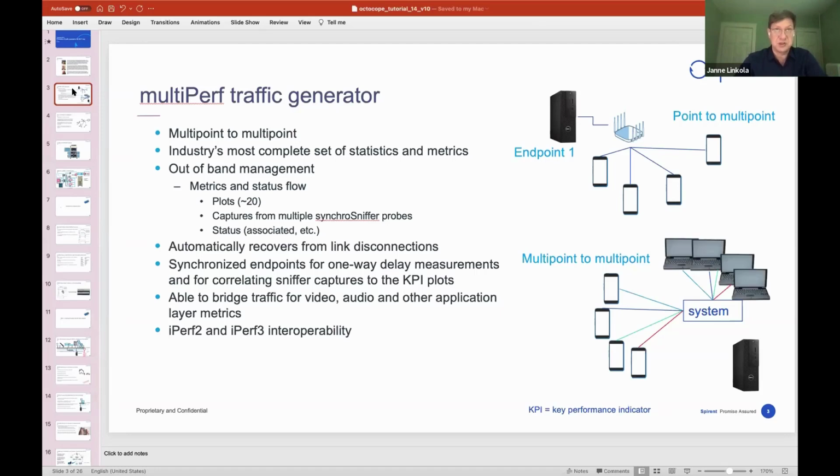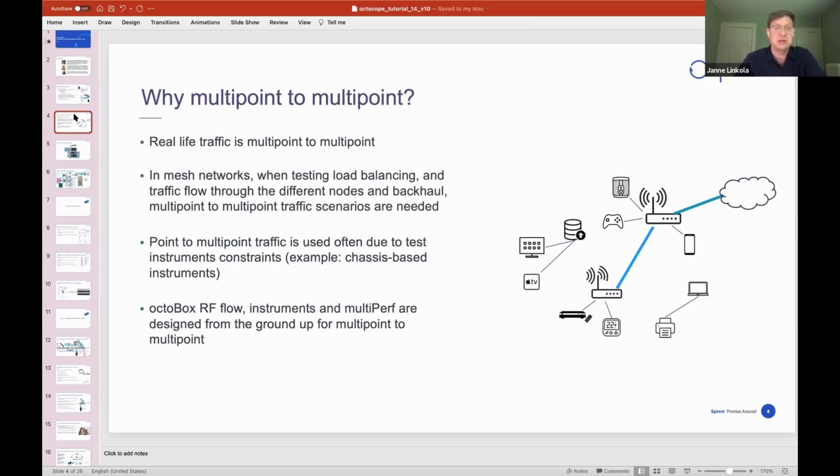Of course, most testbeds have various kinds of traffic emulation capabilities, but you also are going to want to find a system that is able to bridge real traffic into that testbed. And of course, it's important to find a system that has a lot of coverage in different kinds of devices under test. So the test client is ported into various operating systems, and of course, if you can interoperate with tools like iPerf, that's even better. So with that, let's go through each area in detail and how multiperf facilitates this.